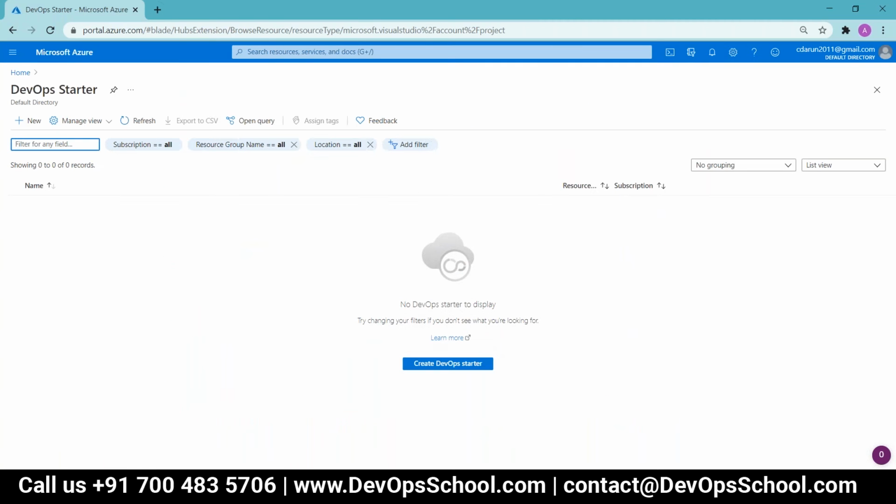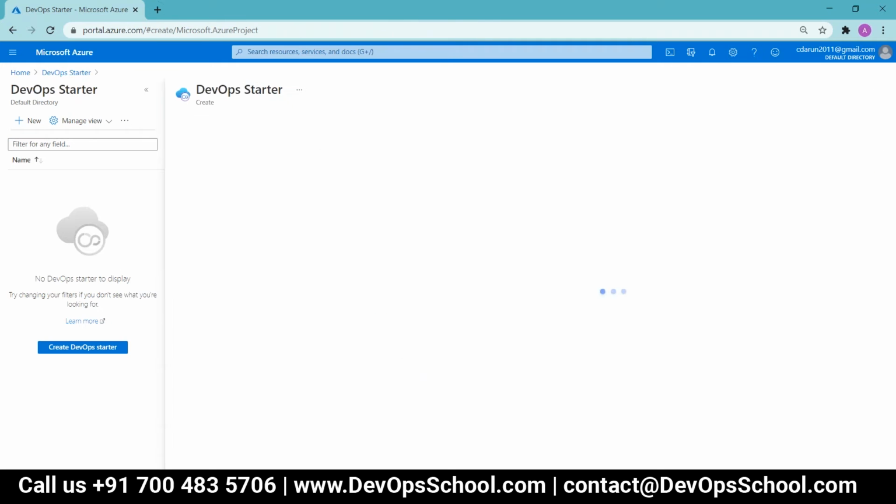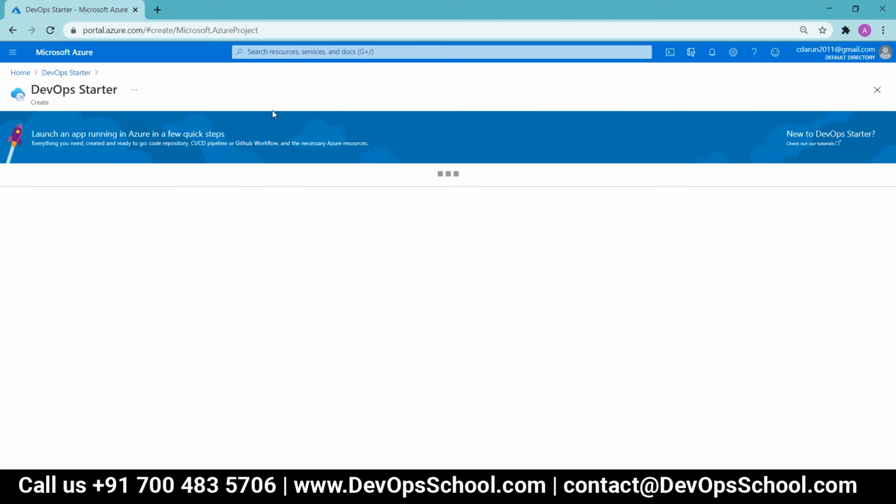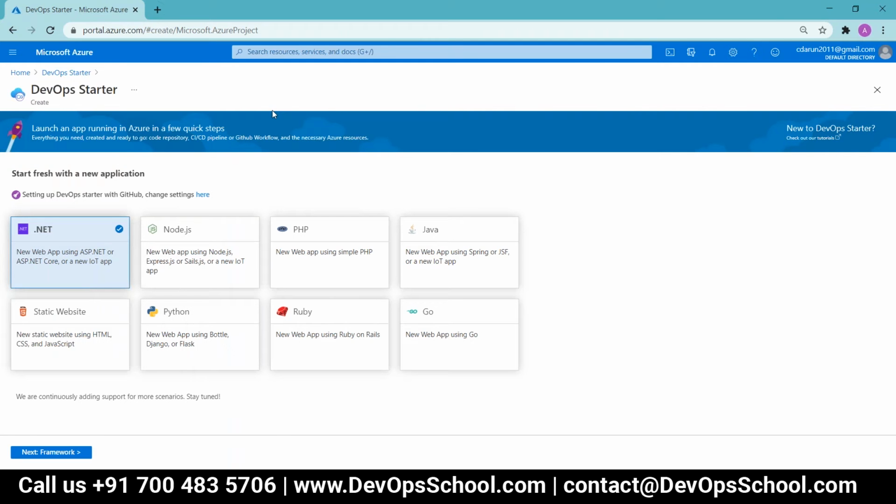Second option. With DevOps Starter, you need to configure your virtual machine, then you are able to use that. Those steps I will send you. This DevOps Starter is a service for deploying any app into the virtual machine.